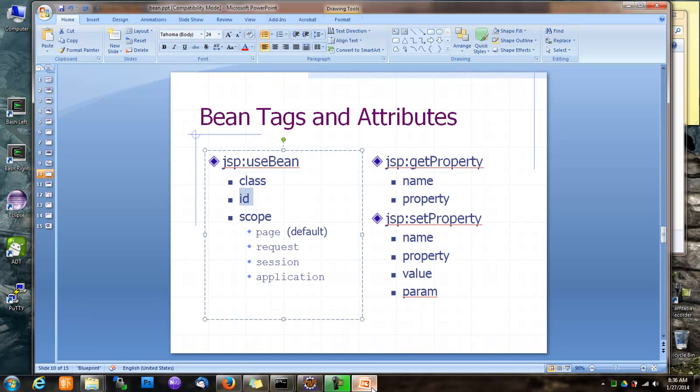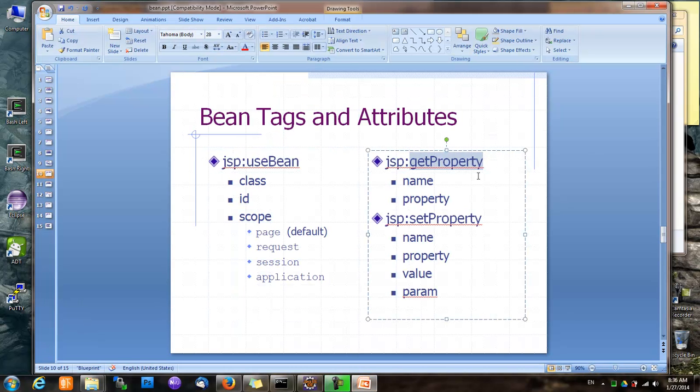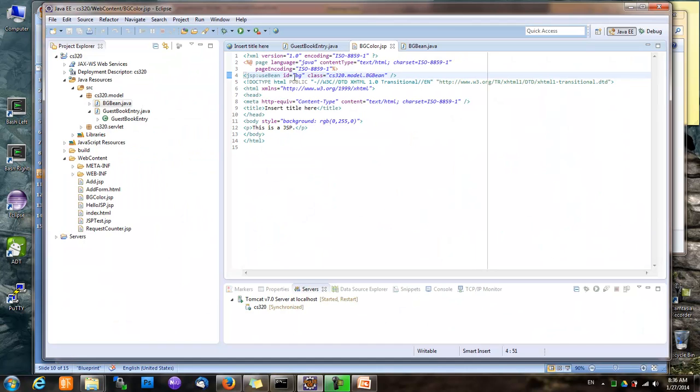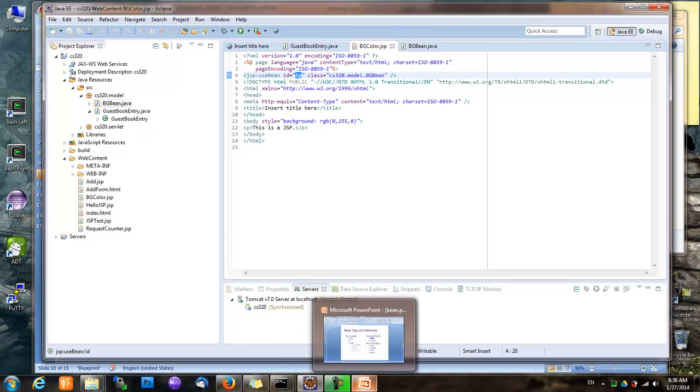Well, that's where getProperty comes in, and in getProperty there are 2 attributes, name and property. Name is the name of the bean, and is actually the ID of the bean, and the property, of course, is the property name.